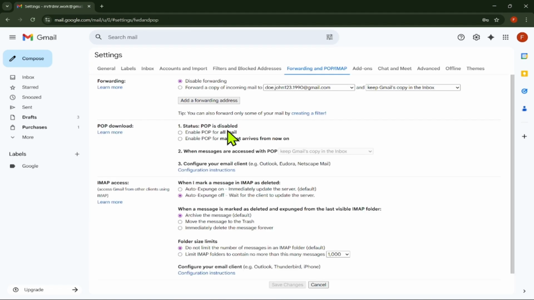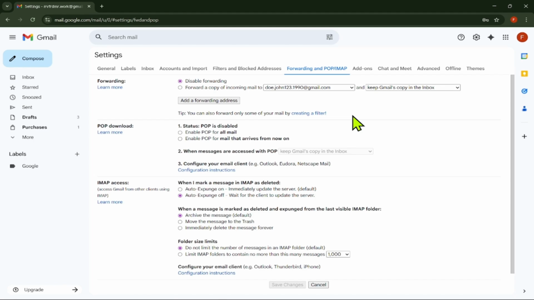There's also one important detail to remember. Google says filters only affect new incoming messages, not old emails that are already sitting in your inbox. So after you create a forwarding filter, it will work going forward, but it won't automatically resend older mail unless you handle those messages manually.